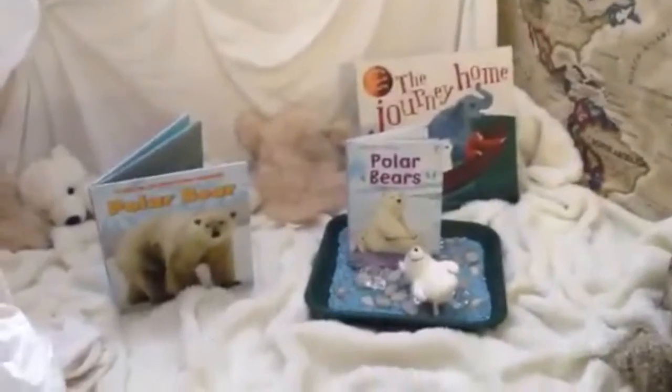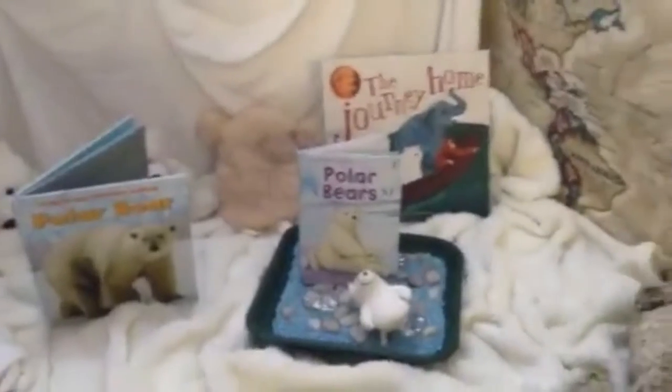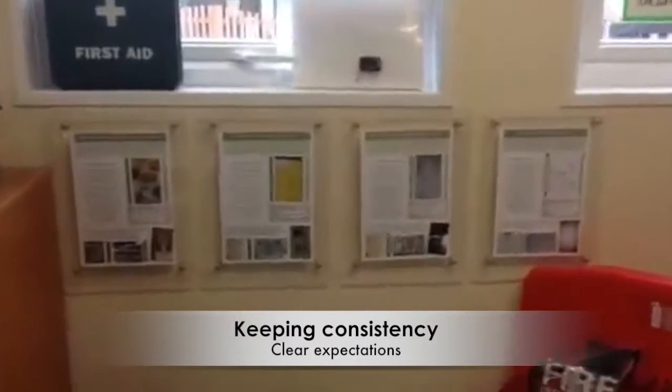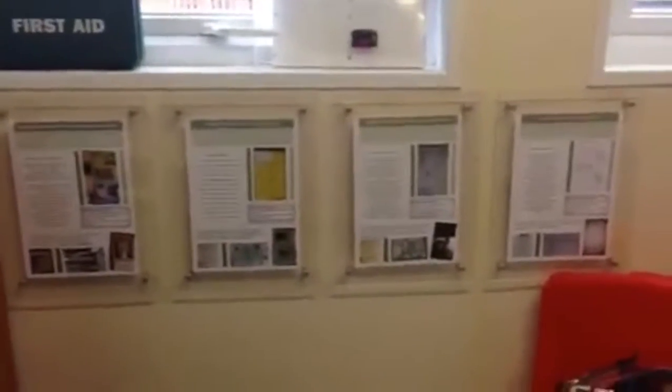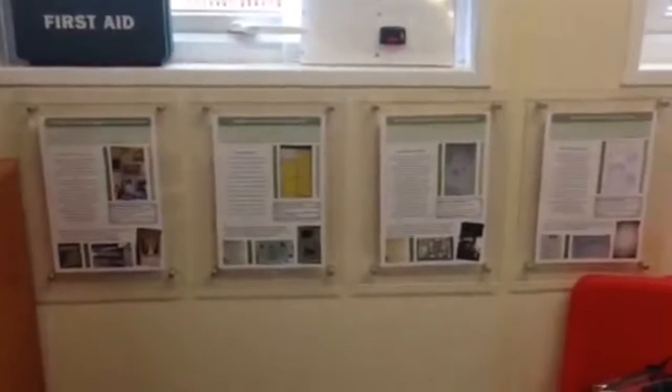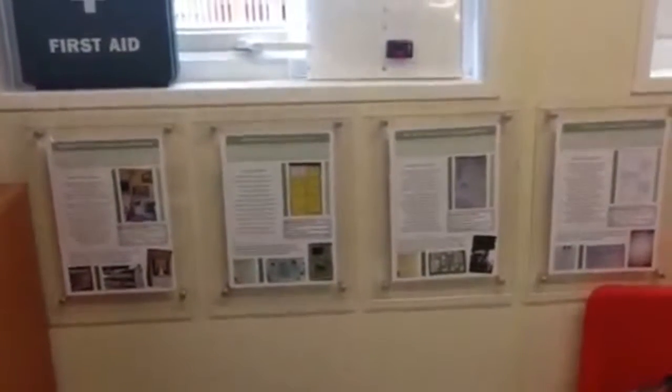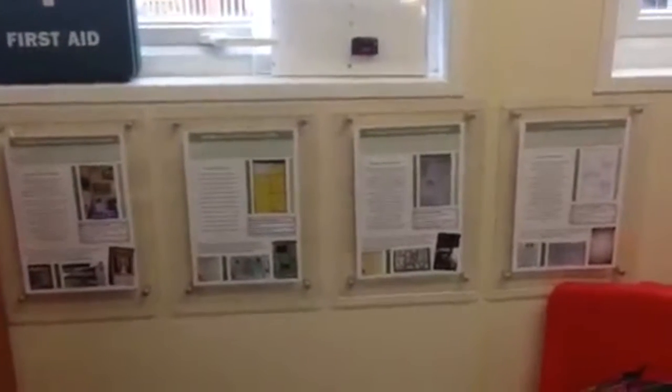And I just know that these children have loved this topic and have gone home and talked to their parents about the topic. They've used that language in their writing, they're using that language in their discussion, and they've really been passionate about this. Our learning expectations are very clear and on display, so that everybody knows exactly what the key features are that we're looking for in terms of learning walls, learning environment, teaching and learning expectations and also feedback.